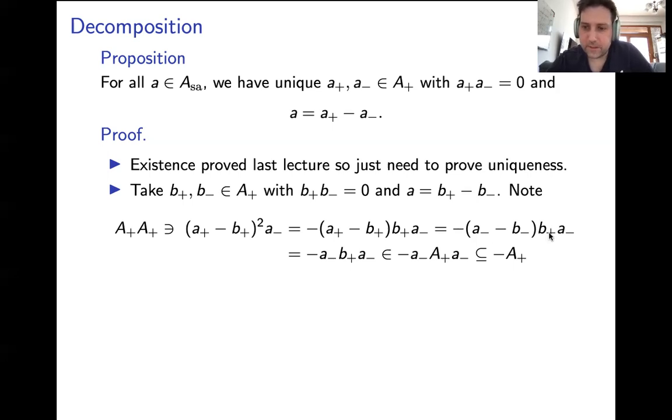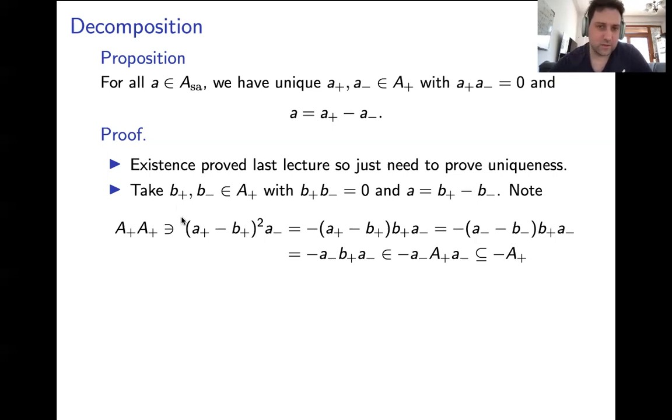And because we're assuming that B plus is orthogonal to B minus, we can again just cancel that part out, right? So all we're left with now is this A minus times B plus times A minus, with a minus out in the front here. Well, that tells us something interesting. Because remember, if you take some positive element, in this case A minus, times another positive element, but you put the positive elements on either side, that gives you again a positive element. So with this negative thing out the front, I've shown that on the one hand, this is the product of two positive elements. On the other hand, it should be a negative element.